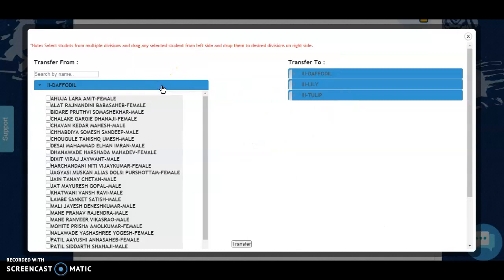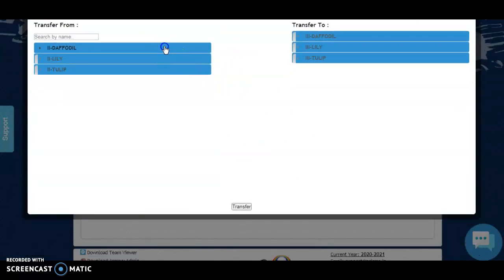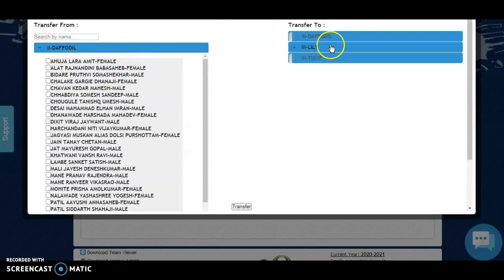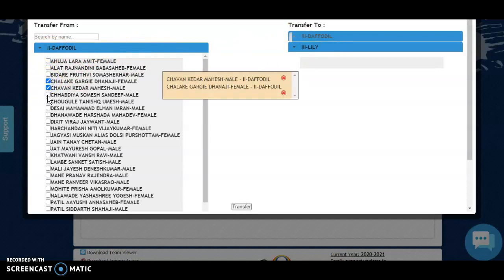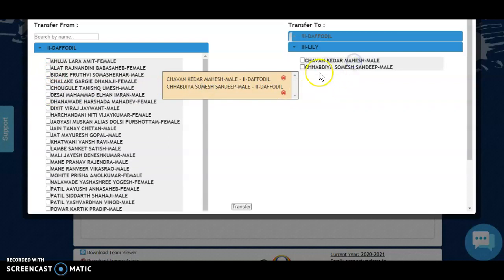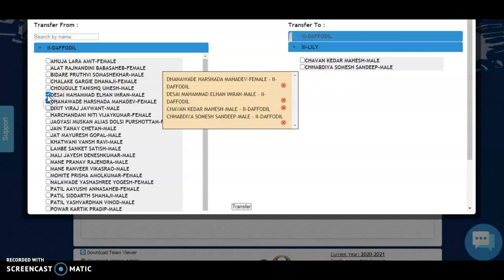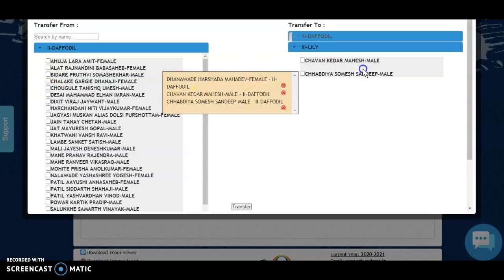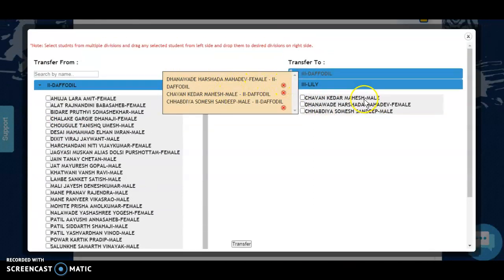Now in select students, you simply have to click on the classes to open them up. Okay. So now let's say I want to put a particular child of 2nd daffodil into 3rd lily. Then that's possible. Now all I have to do is open the classes which I want to transfer from and to. And I can select either multiple children that I want to transfer at the same time, or I can select a particular child. And I simply have to drag and drop those names. That's all. You have to select the particular children or child and simply drag and drop. So that's all you have to do.